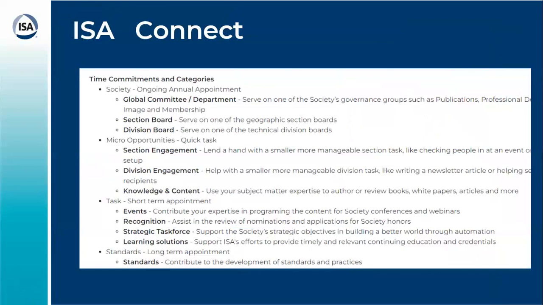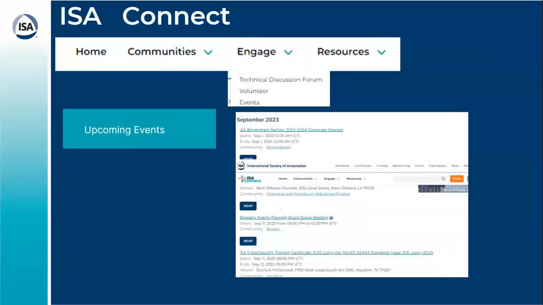So for example, you are very good in events. You can say, yes, I'll set up the entire background for the events and leave. Or if you are an expert in standards from other organizations, let's say from IEEE or any of the other organizations, say the power organizations, and you say, yes, I can contribute to the standards, but I'm not going to be involved in day-to-day activities. No issues.